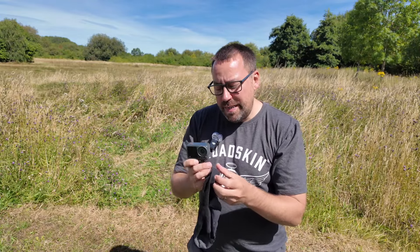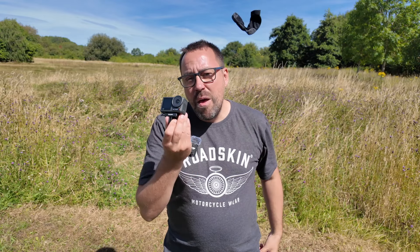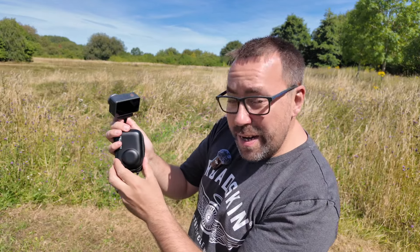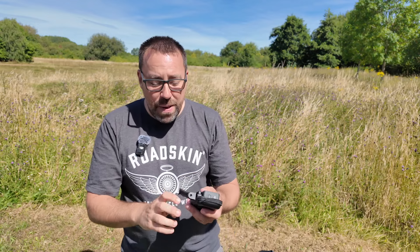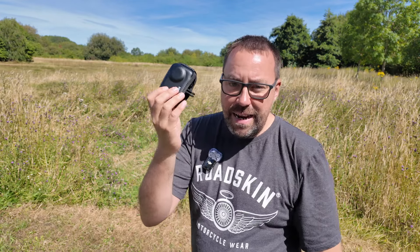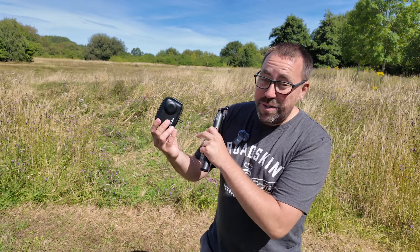Next up for the must-have accessory — have you ever thought about how you store your camera? You could use a smelly sock, but that doesn't really protect the lens very well and you'll get loads of little micro scratches, meaning you have to pay for a new lens. Telesin have made their own storage bag, which has a beautiful protective layer inside so you won't scratch it. Best of all, you can still keep the feet part of your magnetic connector adapter on the camera inside the case, meaning it's always ready to whip off and use.